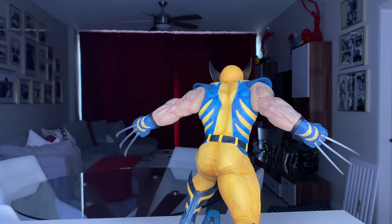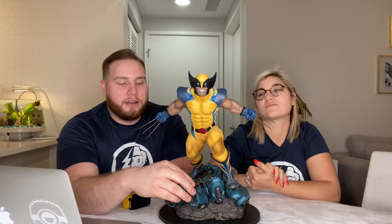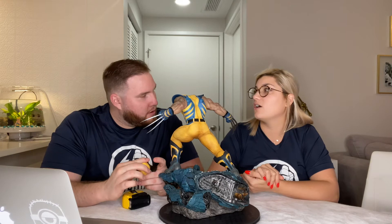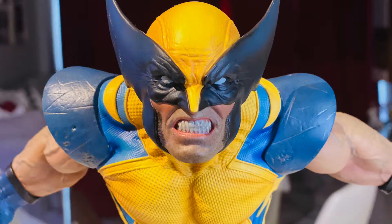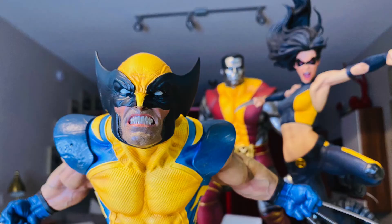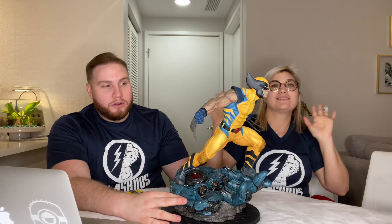The detail in his arms is great. The hair is fire. With making 6,500 of these total — including the exclusive — there's only so much how good this piece can be. The face is good; the teeth could have been done better. With the shoulder pads you can see all the cuts on there. Honestly, really good piece overall — they did a really good job with it. And that's our review of this Sideshow Wolverine.